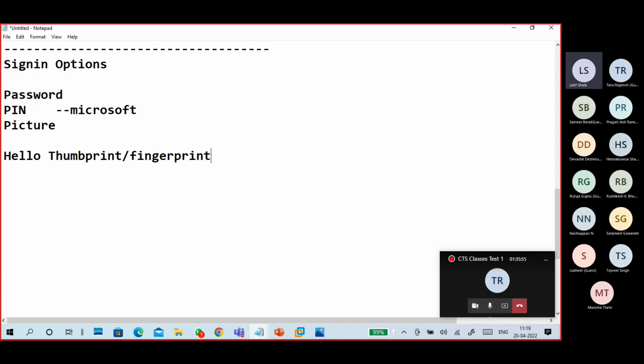For Hello thumbprint you require a thumbprint mechanism. Some laptops come with it directly, otherwise you have to buy one additionally. Then there is Hello face recognition.